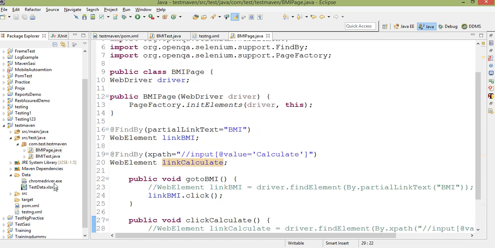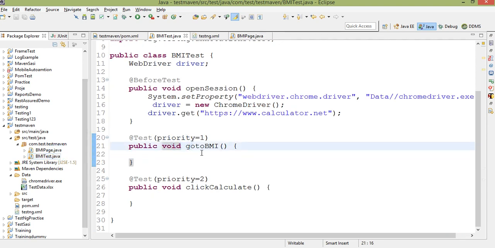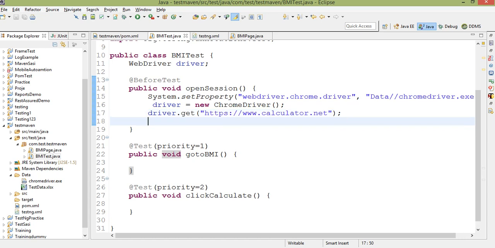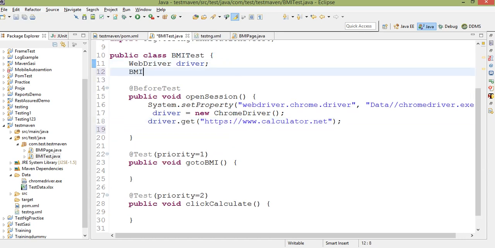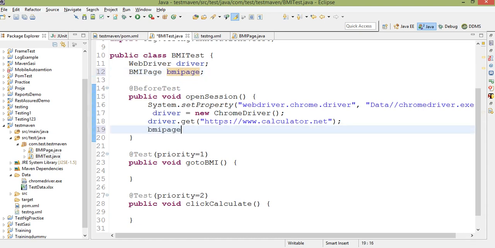Okay, fine. So now I need to call this in my test class. What I can do here is create an object for that BMI page. So I can give BMIPage equal to new BMIPage.